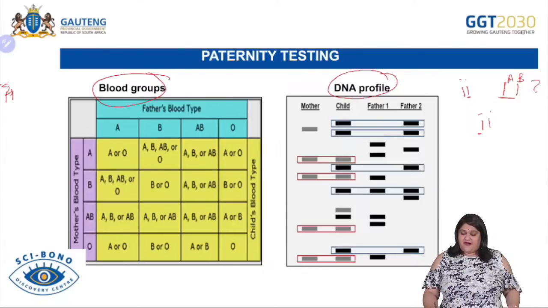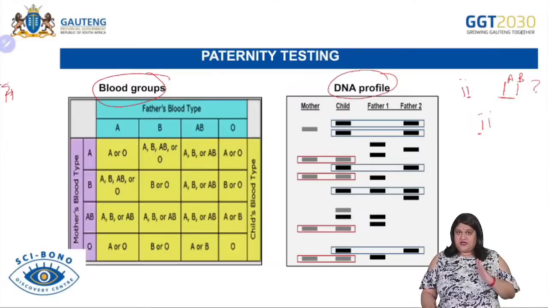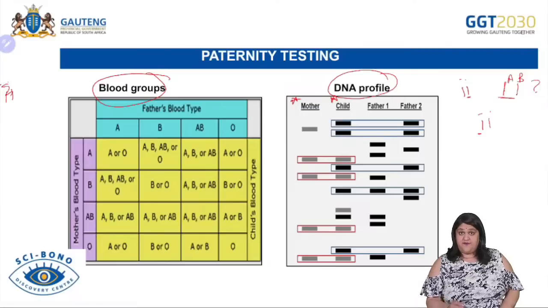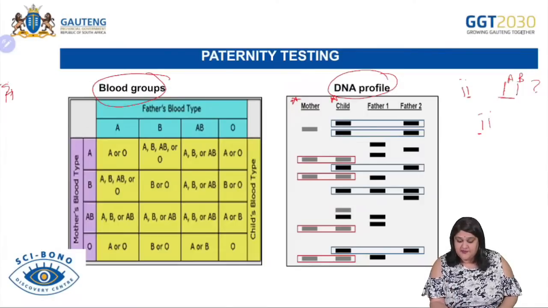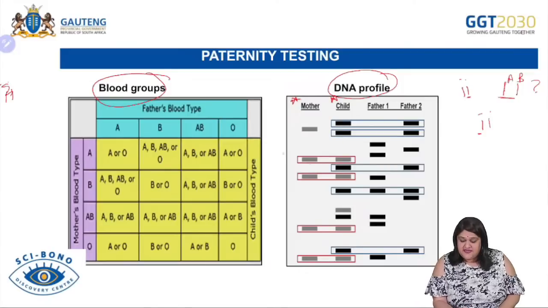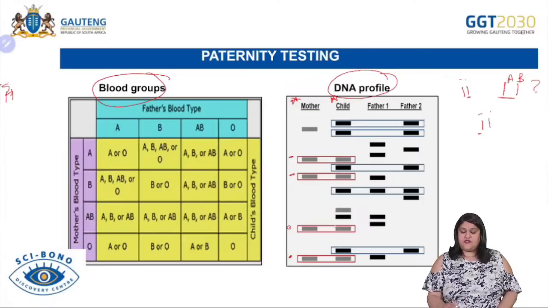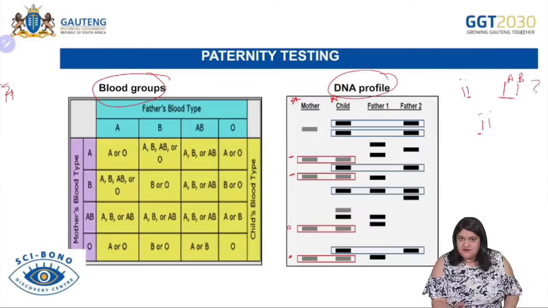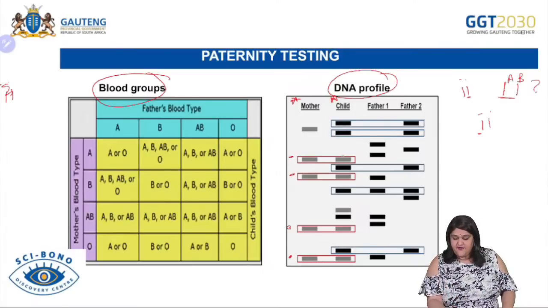When it comes to DNA profiling, what you need to do here and how you need to explain it is that they've got the mother's DNA, they've got the child's DNA, and they've got the possible fathers. Okay? The first thing you do is identify all of the bands that match the mother. All the child's bands that match the mother. So in this instance, we have this one, we have this one, and we have this one, and this one. All of those bands of the child match the mother. The remaining bands of the child must match the father.